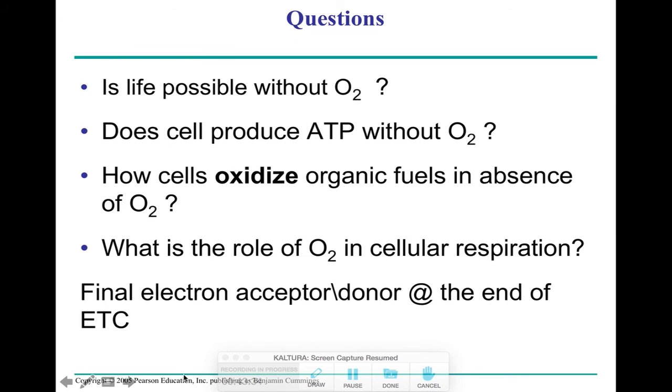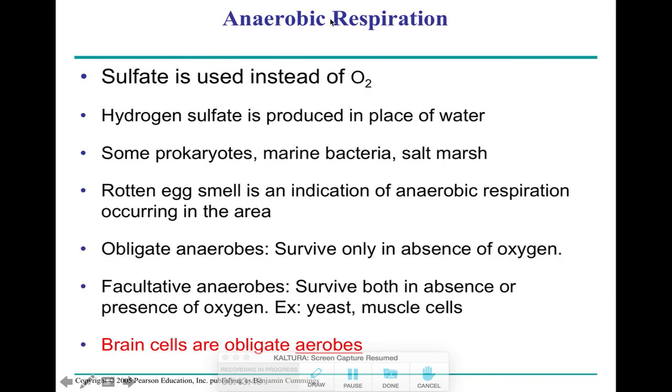What is the role of oxygen in cellular respiration? They are the final electron acceptors, not donors. They are the final electron acceptors at the end of electron transport chain. Remember that. So as I said, in anaerobic respiration also there is glycolysis, pyruvate oxidation, citric acid cycle, and oxidative phosphorylation, which has both electron transport chain and chemiosmosis. Only thing is, finally, instead of oxygen accepting the electrons which are jumping from NADH to all those proteins, finally there will be sulfate or nitrate or carbonate which is accepting those electrons.